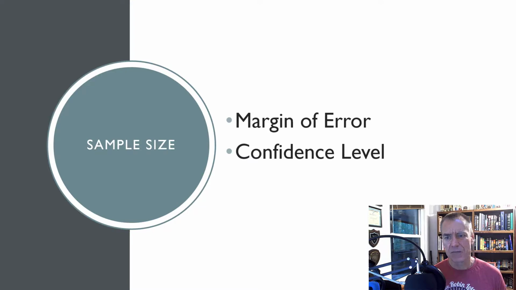Now, in addition to representativeness, sample size is also very important. The larger, you'd expect, the better. This brings us to two more concepts: margin of error and confidence level. A margin of error is a range of percentage points within which the conclusion of an inductive generalization falls. The number is usually presented as a plus or minus a certain percentage. The margin of error depends on sample size and the confidence level of the argument.